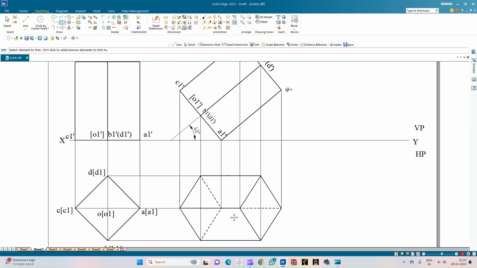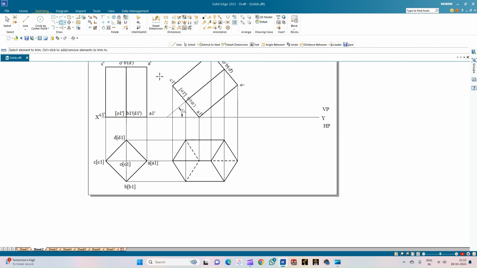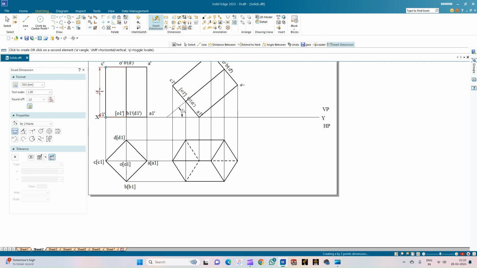However, we require this axis, so we shall just trim this line so that this entire line will be one single entity for us. Now you can just see this. The dimension of the axis in the first position is 60 mm, but when I consider the dimension of the axis in the second position, that is from here till here, it is reduced to 45.96. This axis is the condition which is to be considered for the third position for inclination, and since it has changed its dimension, it will be a beta angle problem. However, here the wording suggests that the given angle itself is the beta angle.